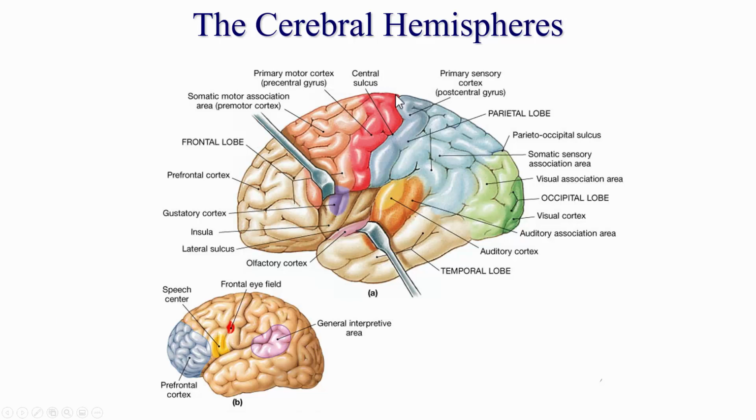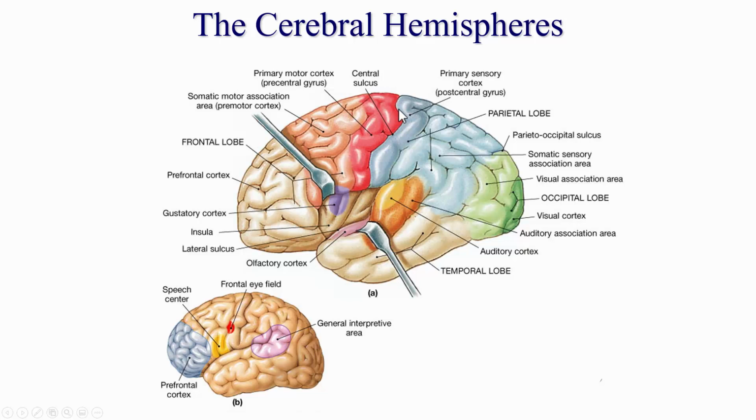So looking here, here's our central sulcus. This is the front or anterior portion of the brain. This is the posterior portion of the brain. Again, central sulcus. What's the prefix we use for before? Well, it's right there in the name, prefix. It's pre. So this gyrus is the pre what? It's pre to the central sulcus. So it's a precentral, and it's a squiggle. So a squiggle's a gyrus. So this is the precentral gyrus. And again, the precentral gyrus is for motor. That's your primary motor cortex.